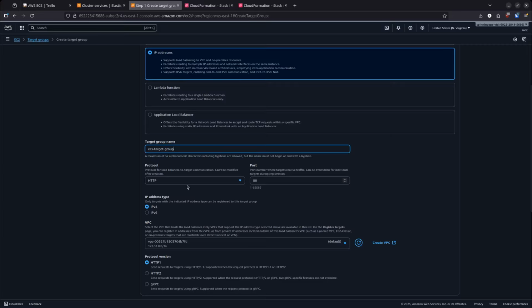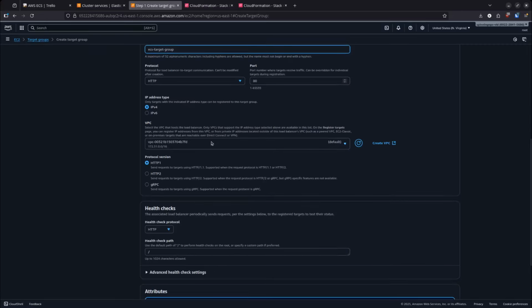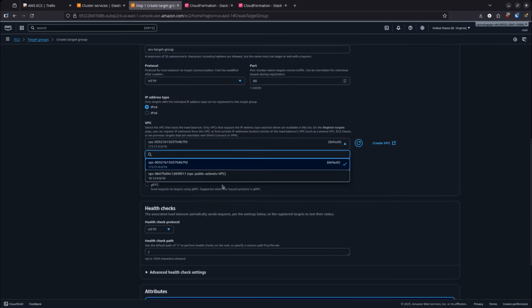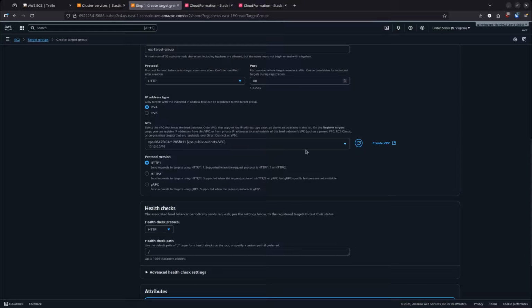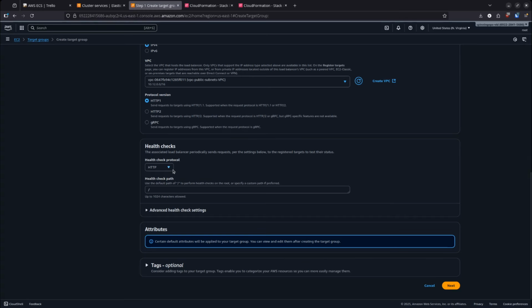Again, the port is 80 HTTP, so it's good. The VPC, we're going to use the custom VPC created. For this, we're going to use the protocol HTTP 1 or 2. So you have both here, okay? Health check, it's going to be HTTP and it's going to the slash, the root of the Nginx. So when the Nginx is deployed, it shows the Nginx page.